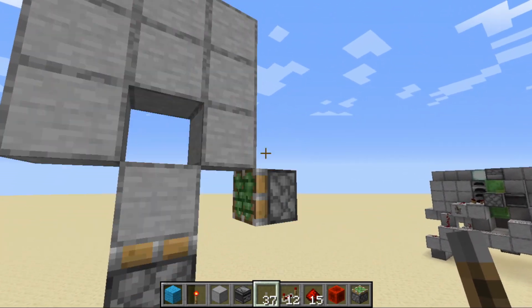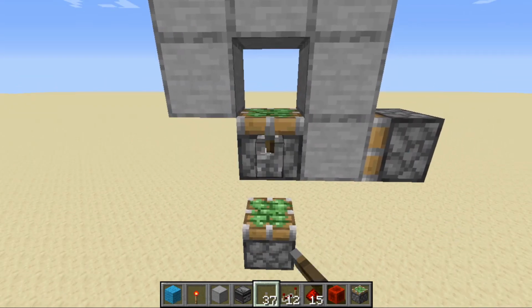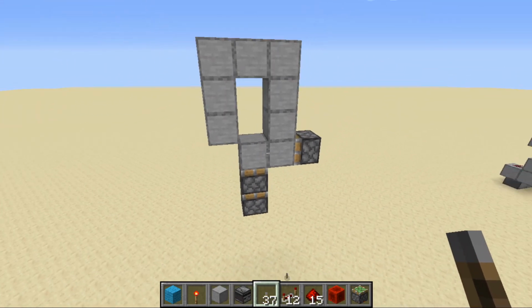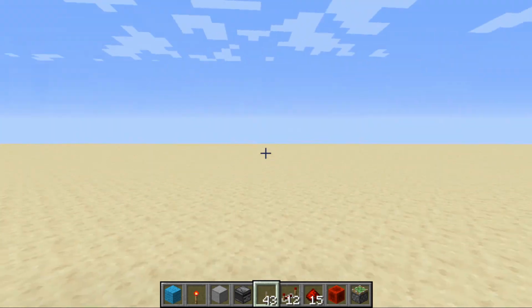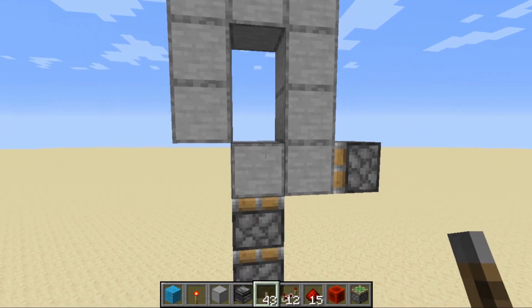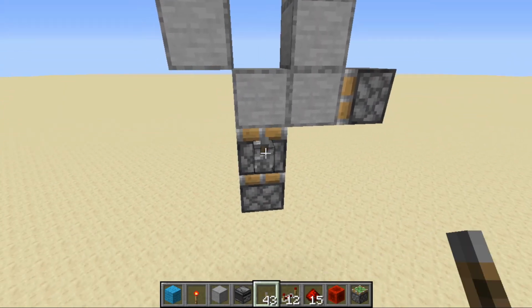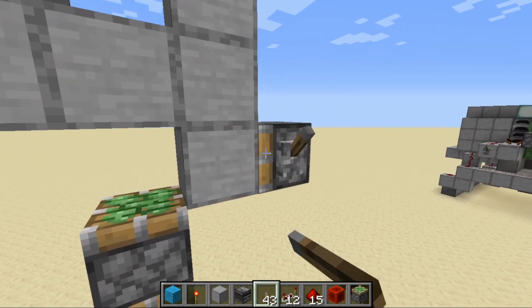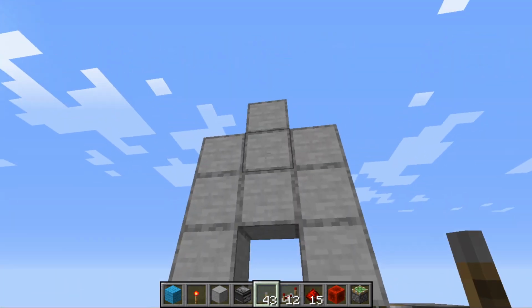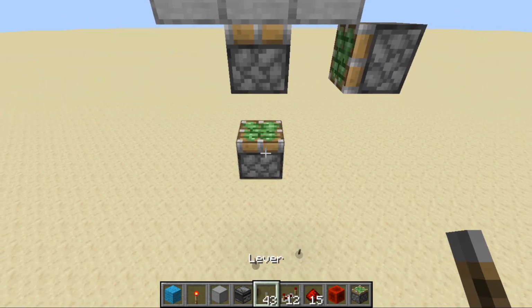But then this piston needs to extend. Then this one needs to retract that. Then this needs to extend. Then this one. Then this one, and then this one again, which is a regular double piston extender. And that is fairly easy to make. The only problem we're gonna have is when getting this block back in the middle, because what this would do is push this back, then push this one, and then it'll do the double piston. So you'll get that. We don't want that.